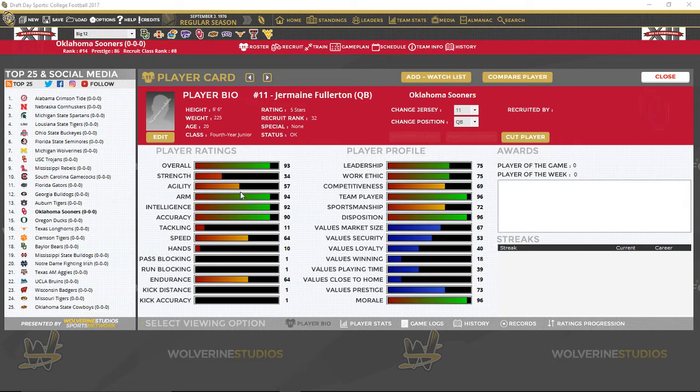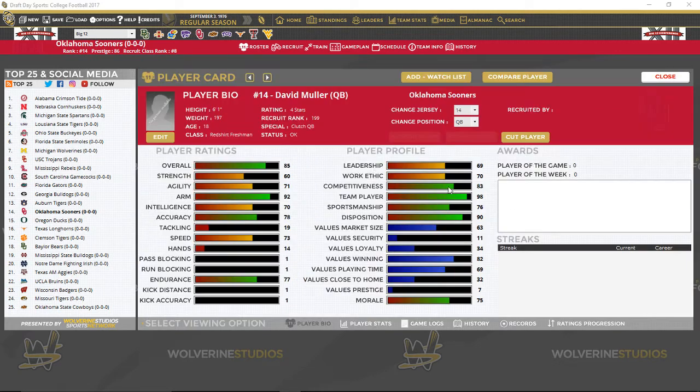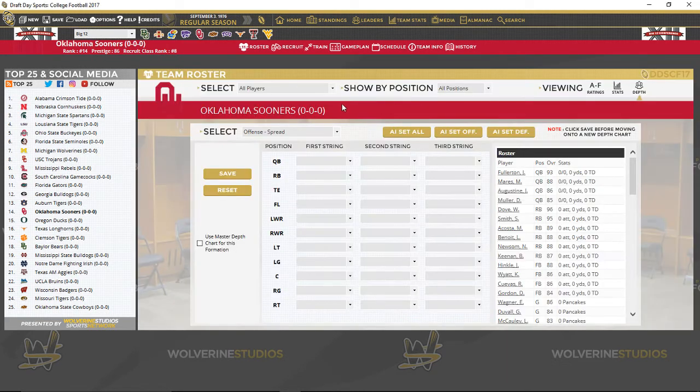He's not bad, and he actually is a pretty good passer. Now the other person is Muller. He's a redshirt freshman, and his agility is better, his speed is better, not as good a passer. So if I was running any type of standard offense, I would definitely go with Fullerton.